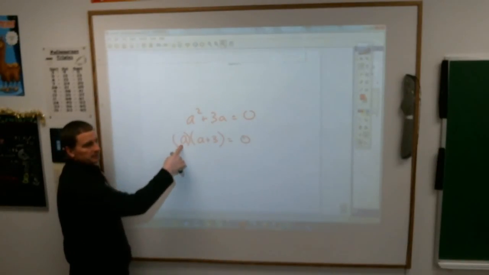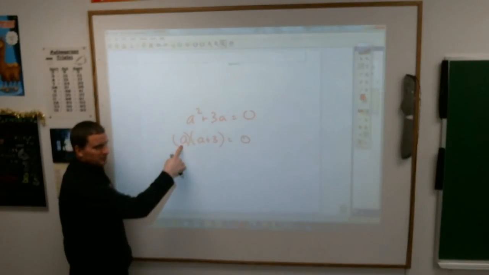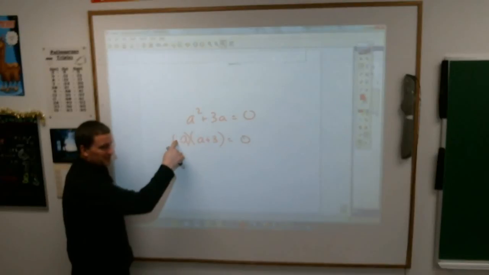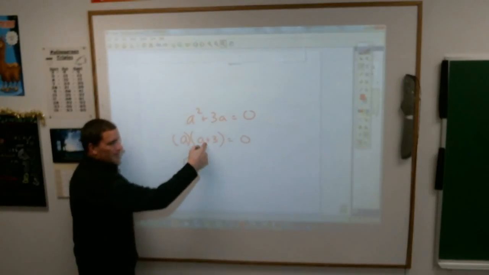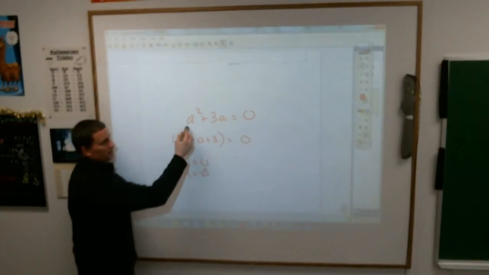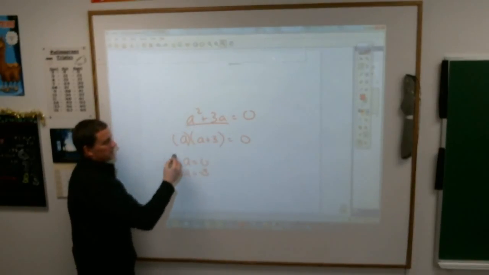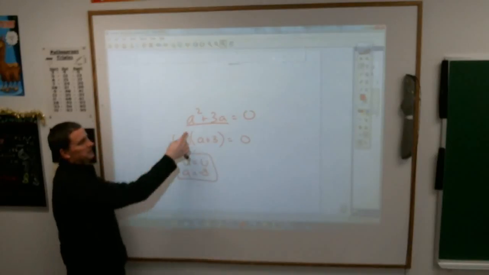When a is... no. Negative 1? Negative 0? If a is 0, this makes this 0. Anything else, it's that number. So when a is 0 would be an answer, and when a is negative 3 is an answer. Negative 3 plus 3. So you have to watch out. If it's just that, you can factor it, and you're always going to get two numbers, because it's an a squared.